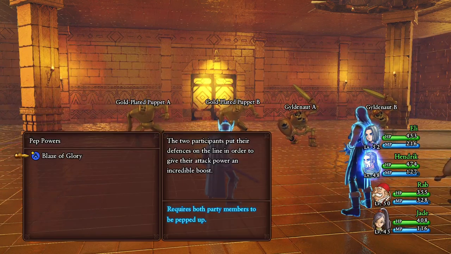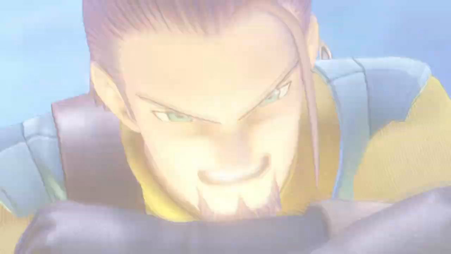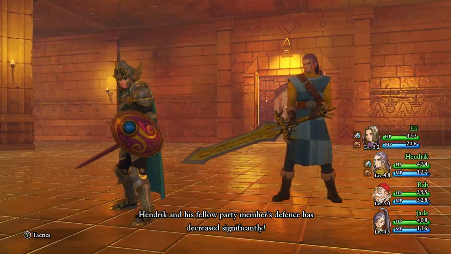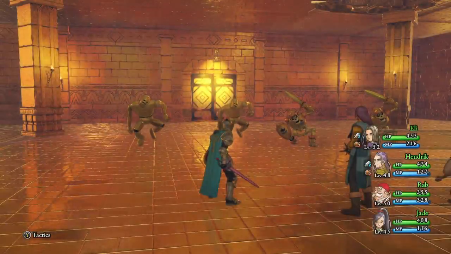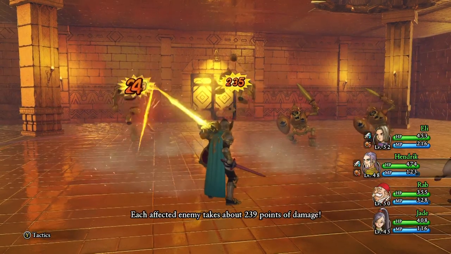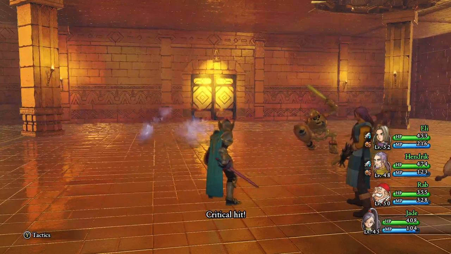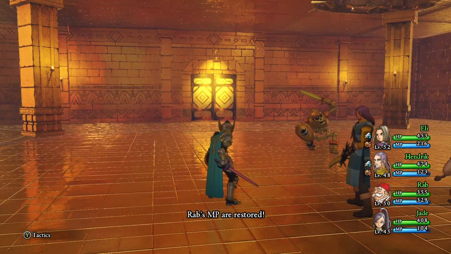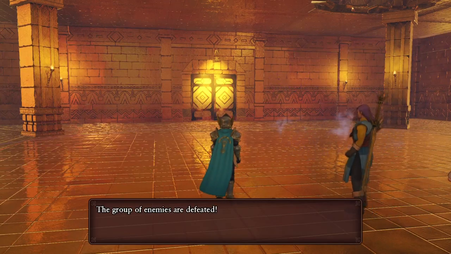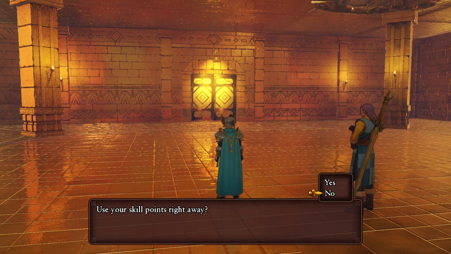Okay, what do we got for pep? Let's use it, because my pep's going to run out. There we go. Ooh, crushed them. Finish them off, Rab. We win again. My strength grows ever greater. A lot of XP and gold in here.